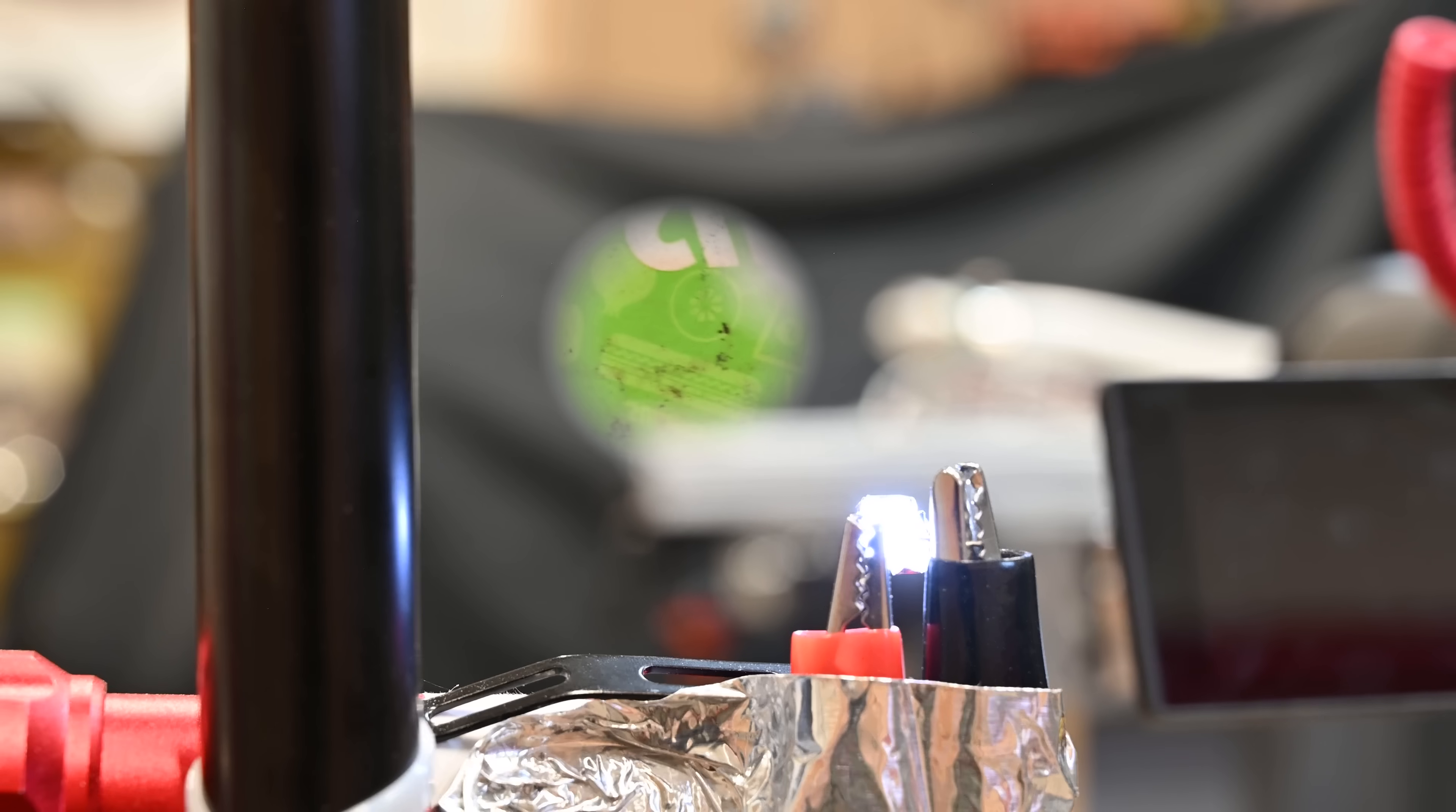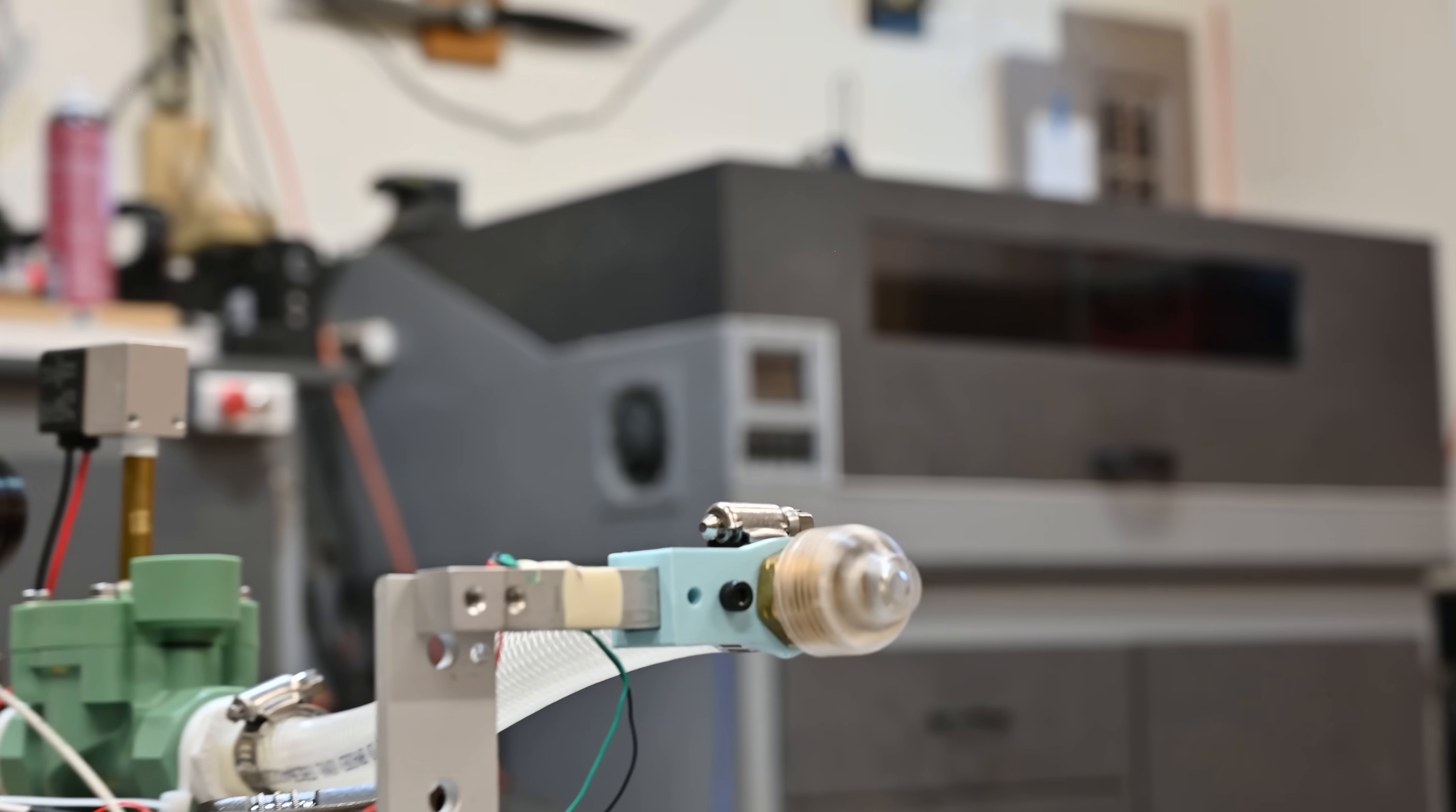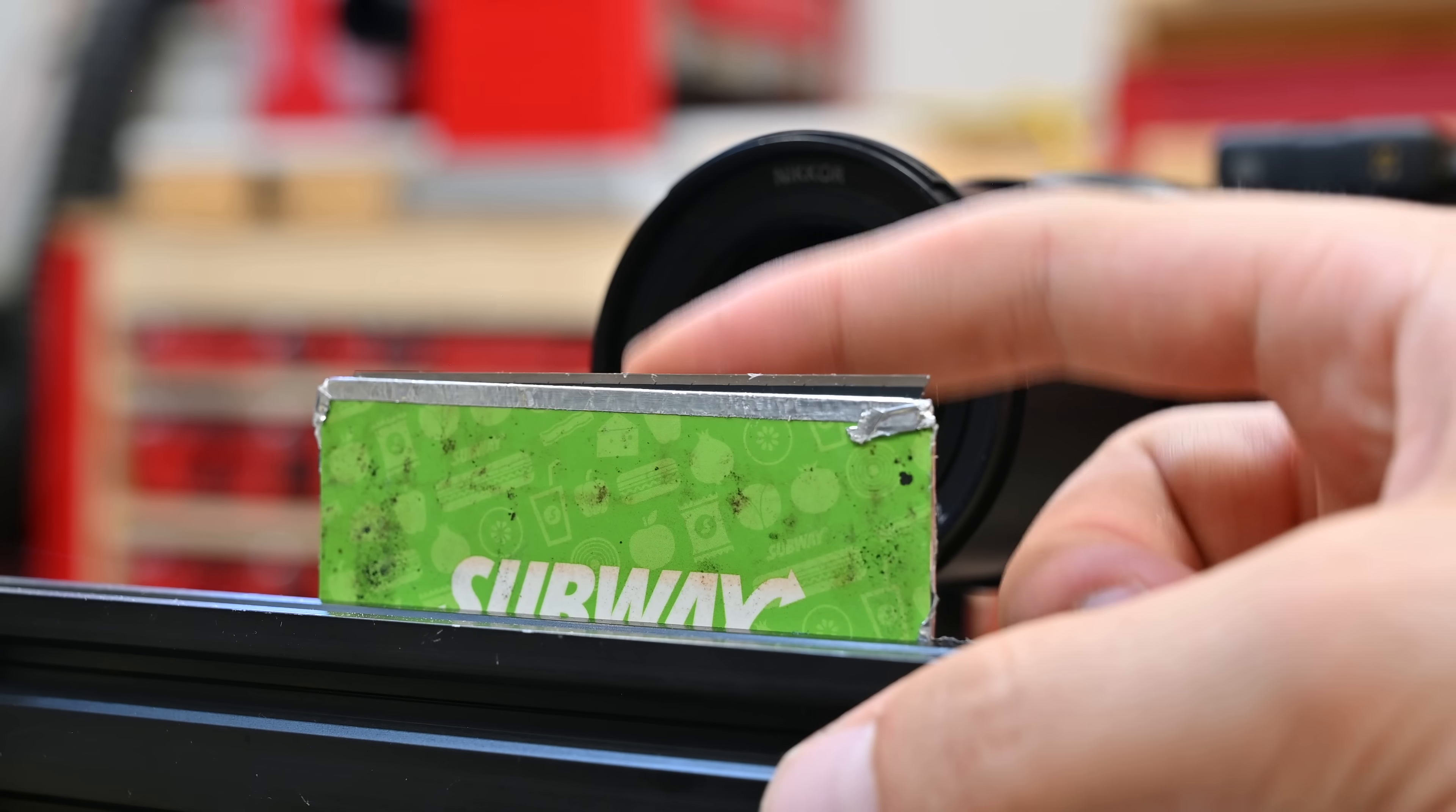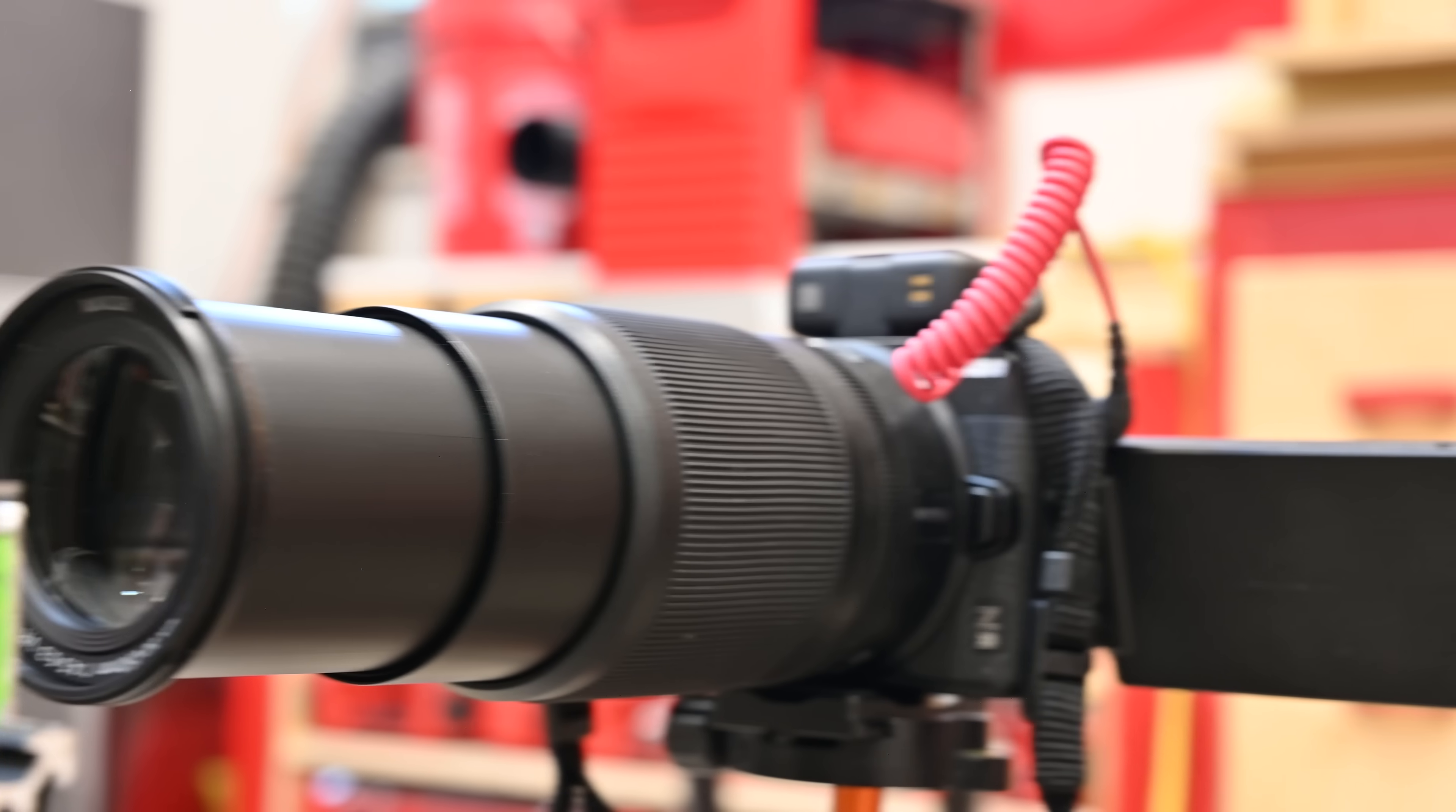I created a setup that has a point light source pointed at a parabolic mirror. The light then reflects from that mirror and passes over the exhaust of the nozzle, and then half the image is cut off using the Subway gift card that I taped to this piece of extrusion. Very fancy. And then just using a normal camera, we can capture some pretty cool video.